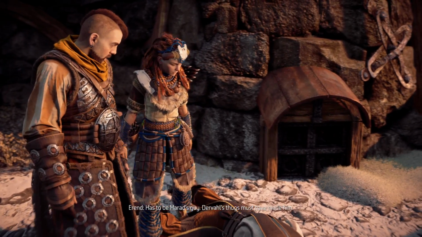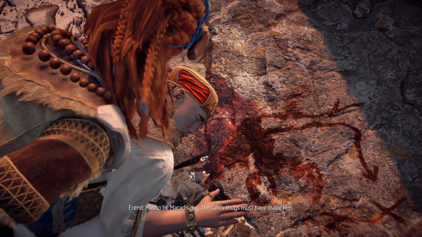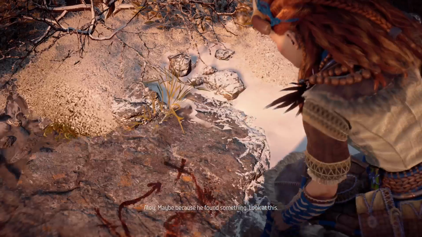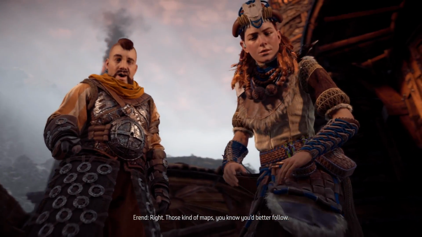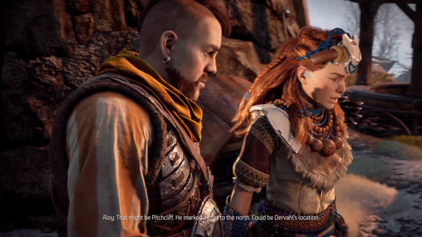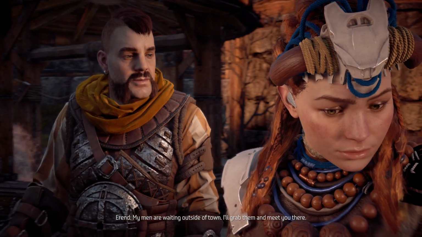Has to be Murad's guy. Dervahl's thugs must have made him. Maybe because he found something. Look at this. I think he drew a map with his own blood. Right. Those kind of maps you know you better follow. That might be Pitchcliff. He marked a spot to the north. Could be Dervahl's location. My men are waiting outside of town. I'll grab them and meet you there.